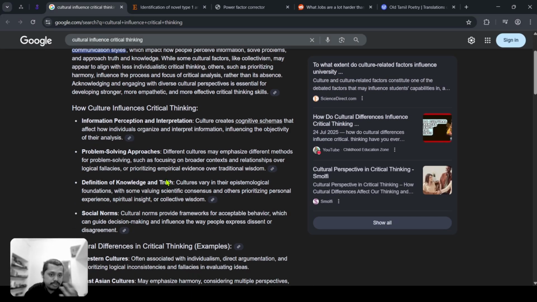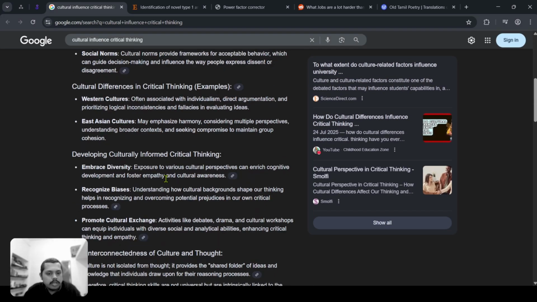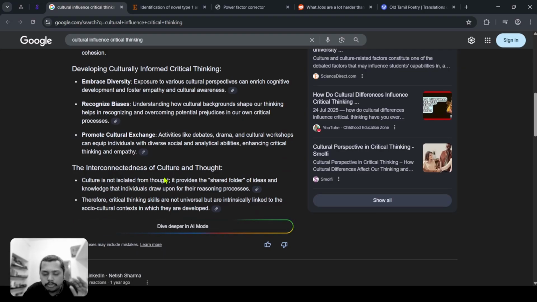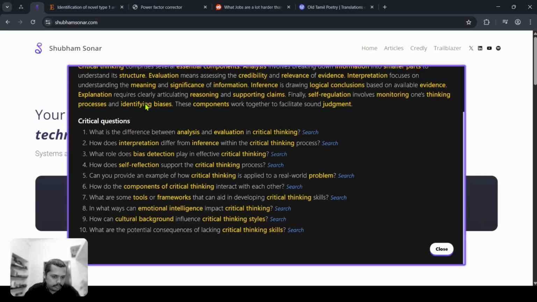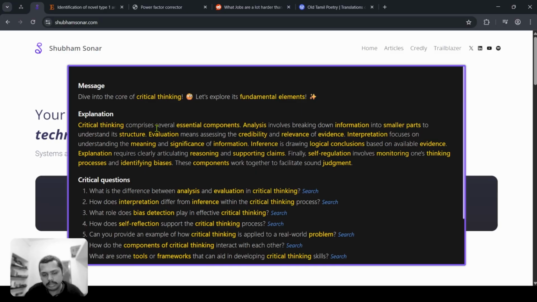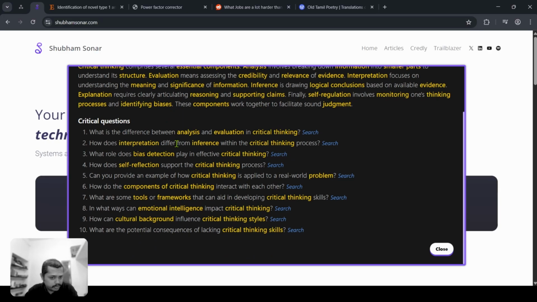Okay, perception and interpretation, and all those things. So we are not going into critical thinking over here. What we're trying to understand is, we had a word, we tried to explain that word, then we have questions, then we use that question again to reiterate another critical thinking question, and that's how we are producing these questions. And I can keep on asking these questions.